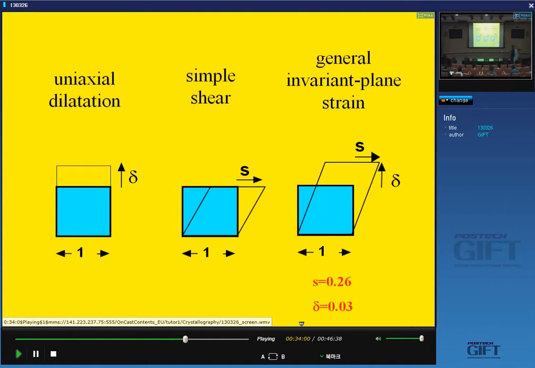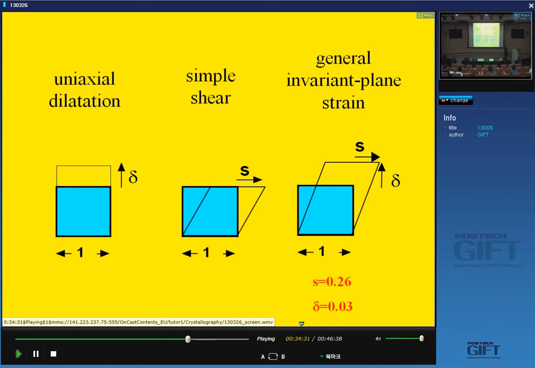This is an example where I apply a stress along this direction. The Poisson's ratio is zero. So I get elongation along here, but nothing on the horizontal plane. So beryllium, for example, is a metal which has a Poisson's ratio of almost zero. So if I stretch it along here, I don't get any thinning along these directions. Okay? So that is basically a uniaxial dilatation, and this is the dilatational strain.